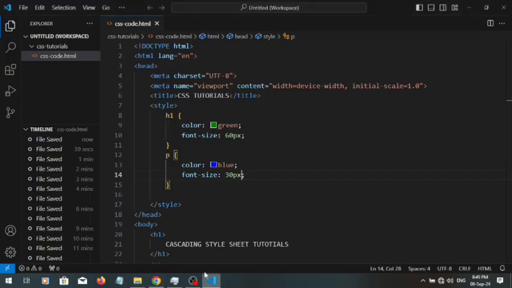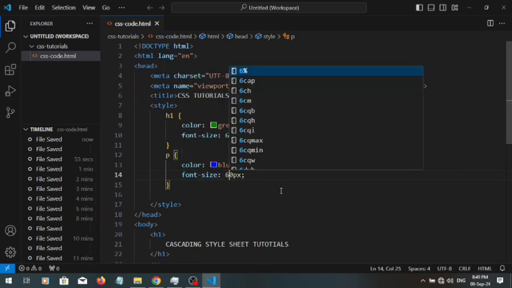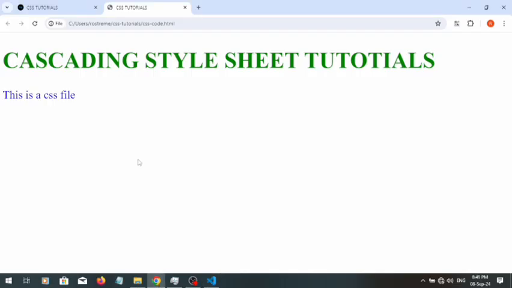If you want it to be bigger, just come to the code like this and type, let's say 50. After typing 50, press Ctrl S, go back to your browser and refresh. You can see that it is now very big. So this is one method of adding CSS to HTML. I'm going to be teaching the other two methods in our next tutorial.